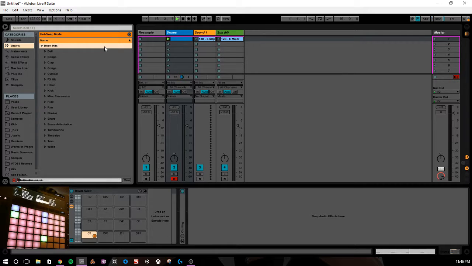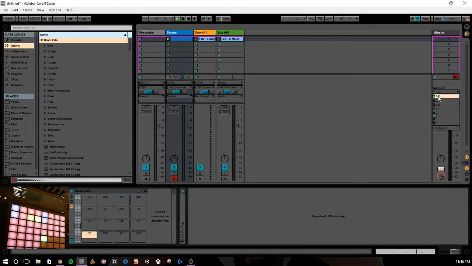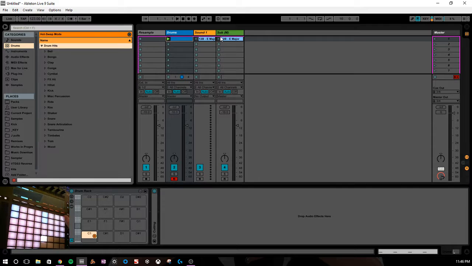Lots of kicks. Oh, you know what? Now I can't hear anything. This is another thing I need to change on my template, is to change the outputs so that y'all can hear everything. C1, browse, kick.